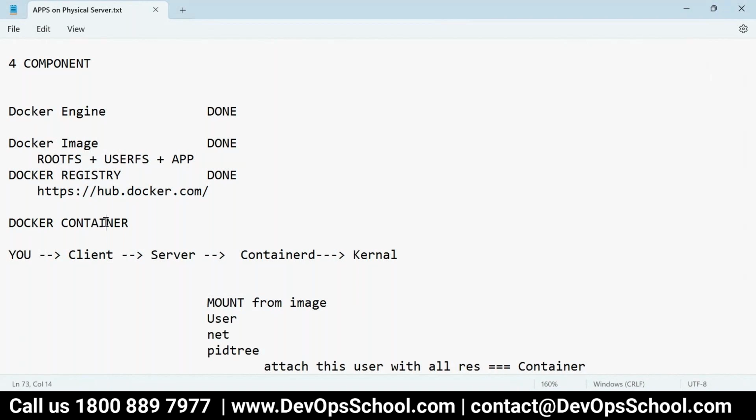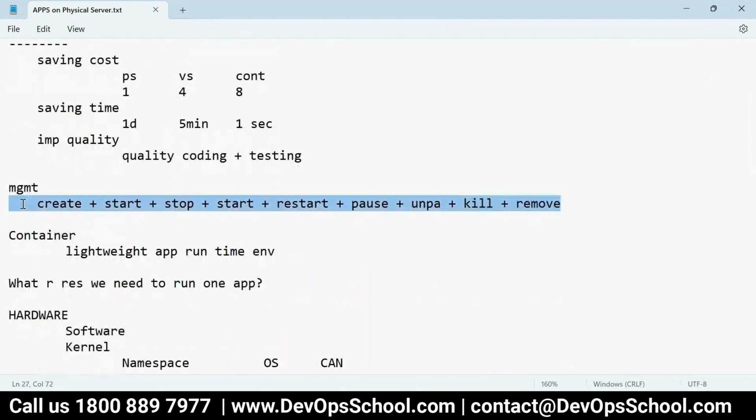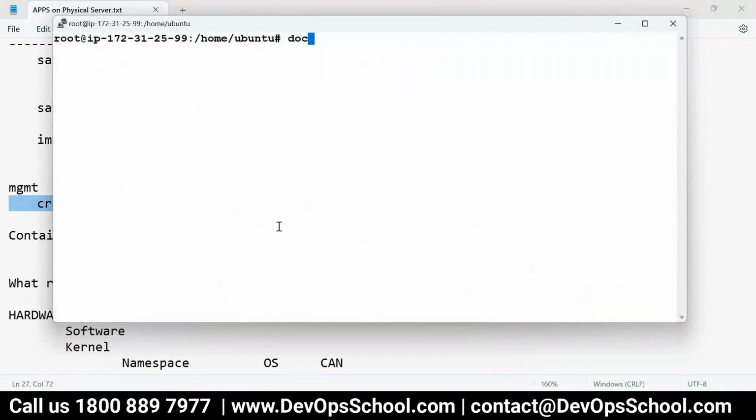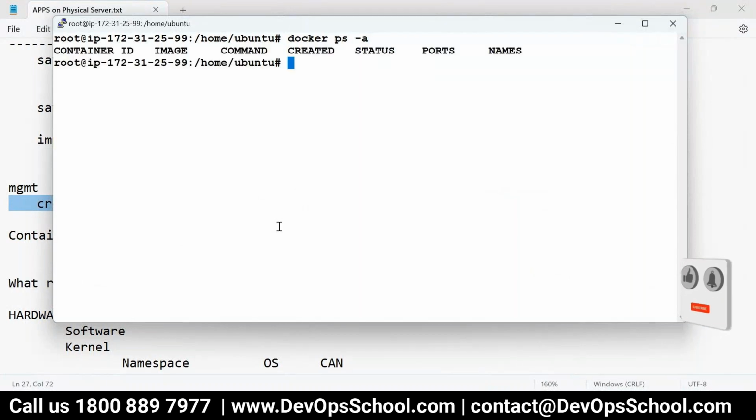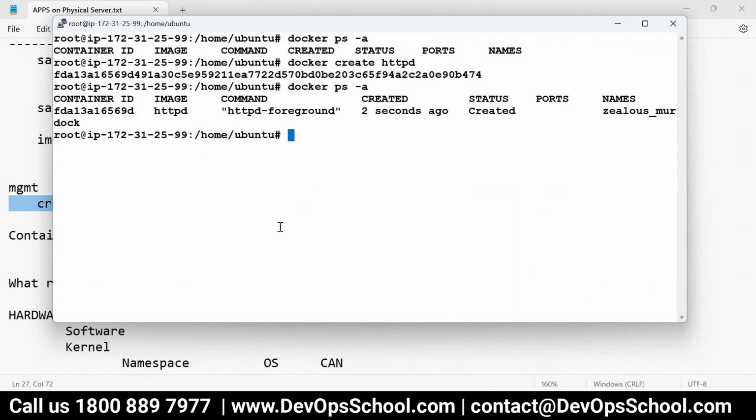How do we create a container? So guys, I hope you remember this one, right? So let me run this. Clear the screen. How many containers do you have? None. Can I create from HTTPD? Enter. How many do you have? One. Status created. One unique container ID you get. Name also will be unique. Inside a container, it will run this, from image.